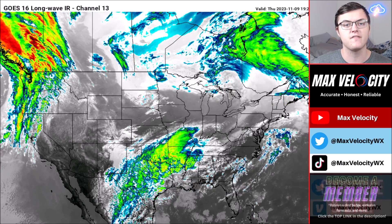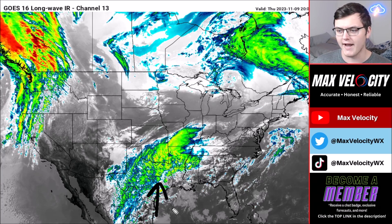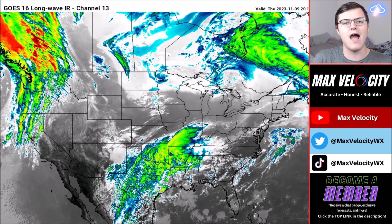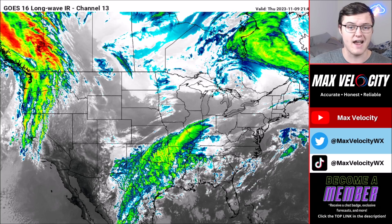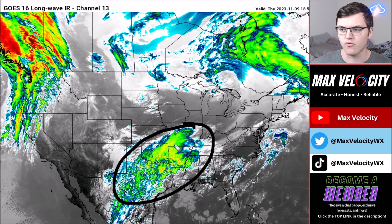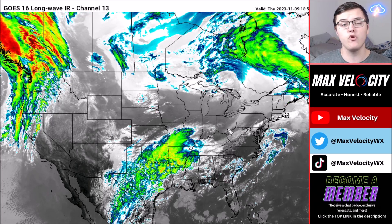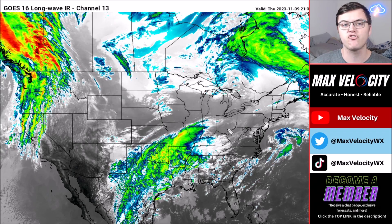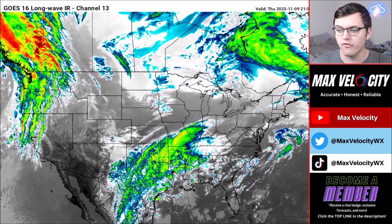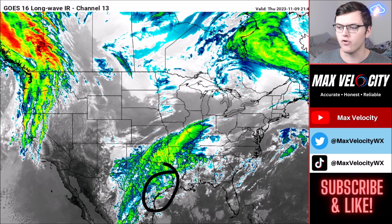Let's begin with what's happening across the United States today, starting with the southern plains, which has been very active over the last 24 hours. There's a lot of moisture coming out of the Gulf of Mexico with a very strong southerly wind, bringing dew points as high as the 40s, 50s, and 60s in some spots. That's why we're seeing so much rain across parts of the southern plains, back through Arkansas, Missouri, and Louisiana. This will shift east over the next 24 hours as a cold front moves through, with cooler weather already in northern Texas and Oklahoma.